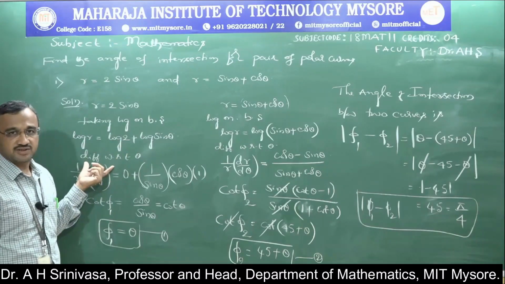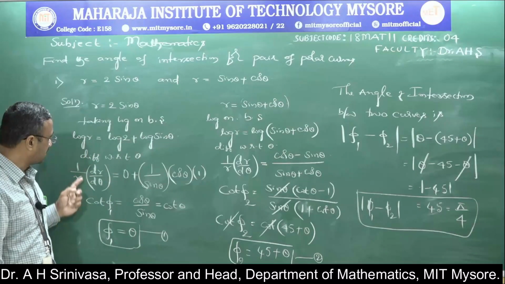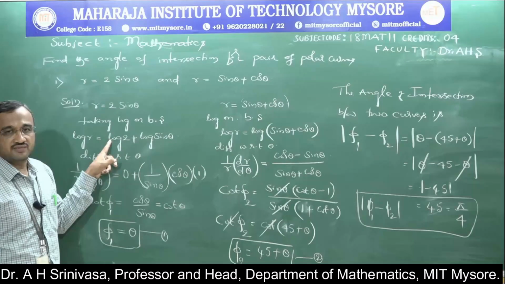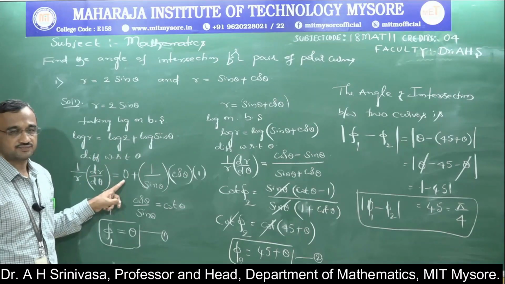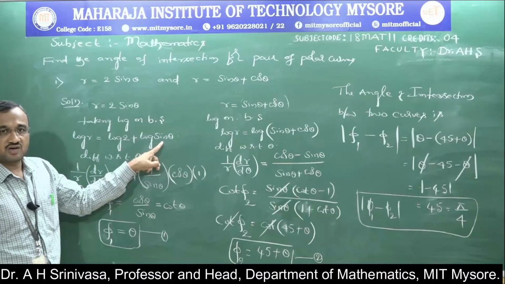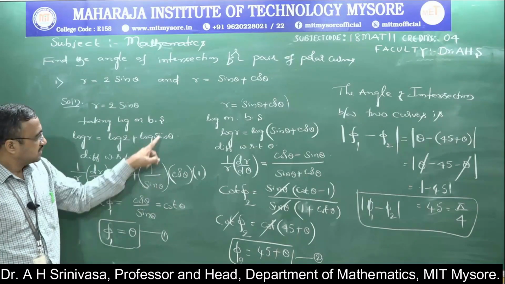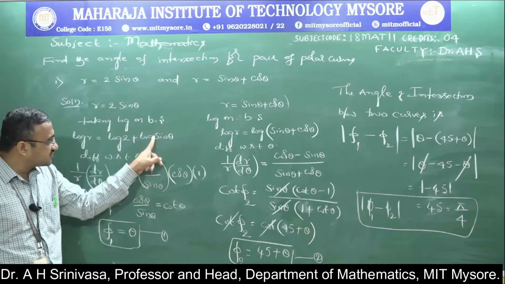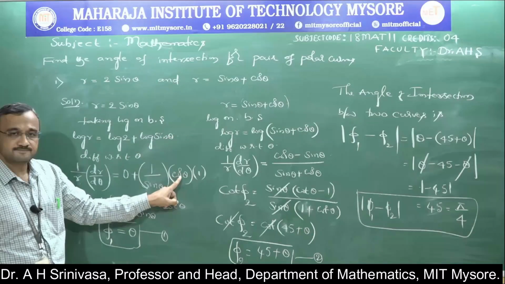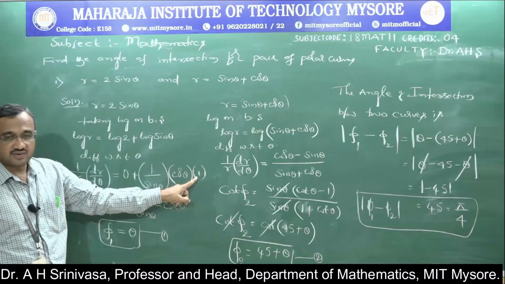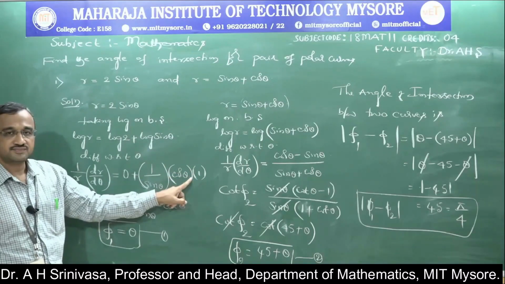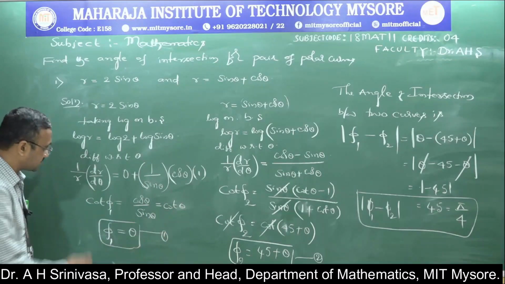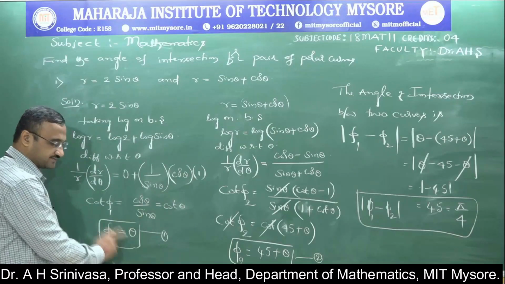If you differentiate with respect to theta, you get this. The derivative of log r is 1 by r dr by d theta. Log 2 is a constant, so its differentiation becomes 0. The differentiation of log sin theta is 1 by sin theta, since the logarithm function differentiates to 1 by the function, then the differentiation of sin theta becomes cos theta. Then theta with respect to theta gives 1. After simplification, we get cos theta by sin theta, that is cot theta. By the properties of trigonometry, we cancel these two cot, and we get the value of phi 1 is theta.